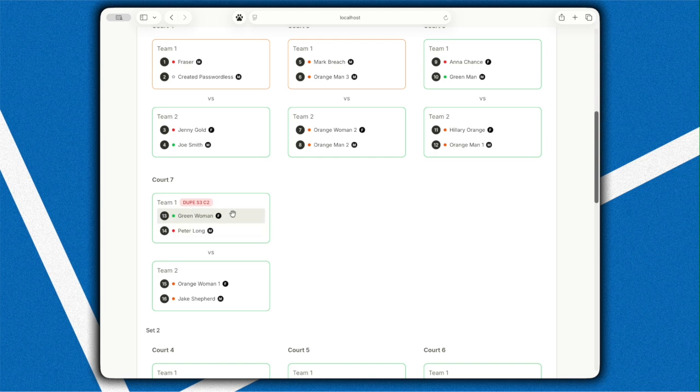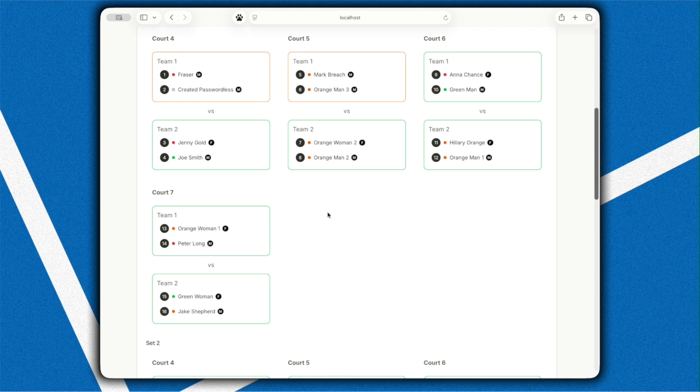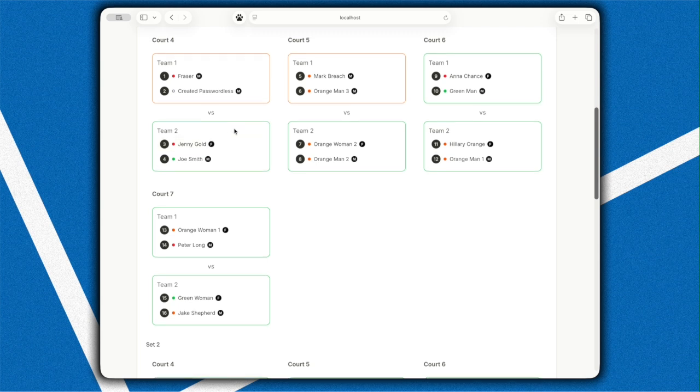Orange highlights where 2 people have played before. Maybe this just needs a small adjustment. Maybe it needs a larger adjustment. Green means this is a mixed pair. Red means that there is a same-sex pair playing together. You may want to change that now.